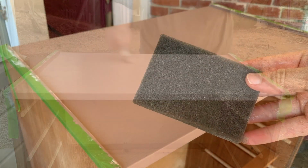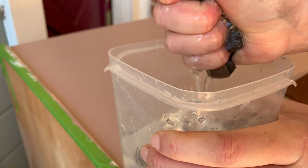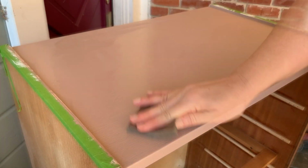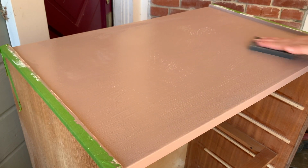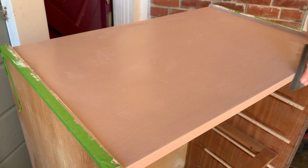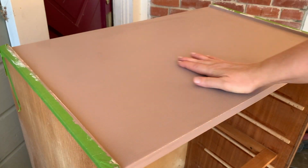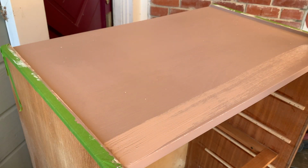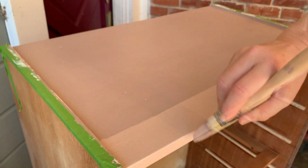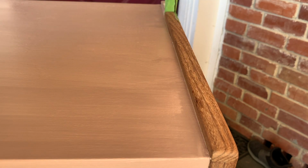The next morning, I got out my Dixie Belle sanding pad and gave the top a quick wet sand, which is just what it sounds like, and is a great way to butter up your paint surface to its smoothest version. Then I added a 3rd coat to the top and peeled back that painter's tape while the paint was still wet. Ooh, I think we're on our way, folks.